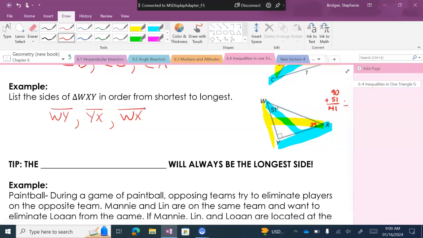And then you have that little tip there. What kind of triangle is that picture? A right triangle. And we have the side. What is this side directly across from the right angle, Carl? It starts with an H. Hypotenuse, yes. So the tip is, in your right triangles, the hypotenuse will always be the longest side, okay? Because 90 is as big as it's going to get in a right triangle. So therefore, the hypotenuse will always be the longest side.